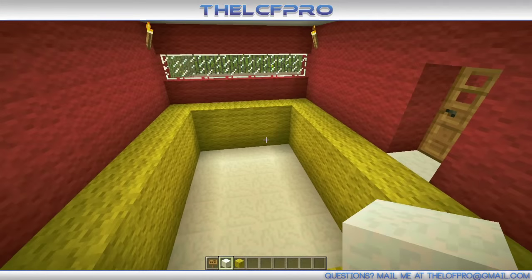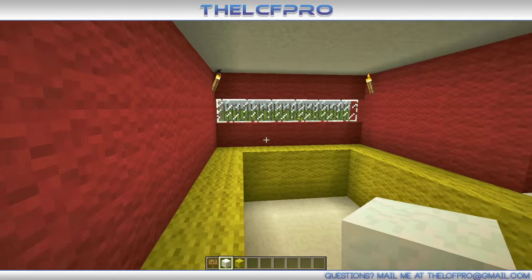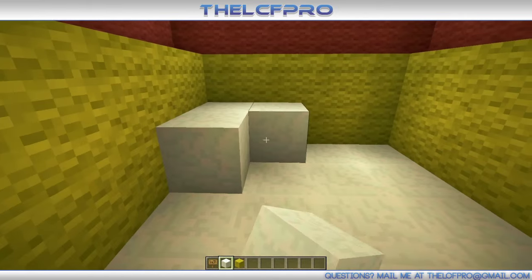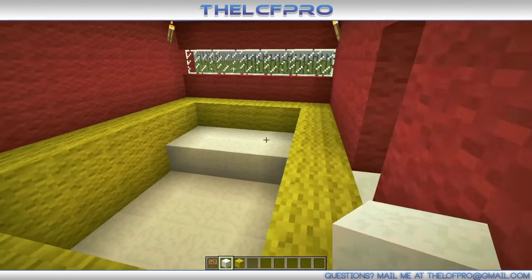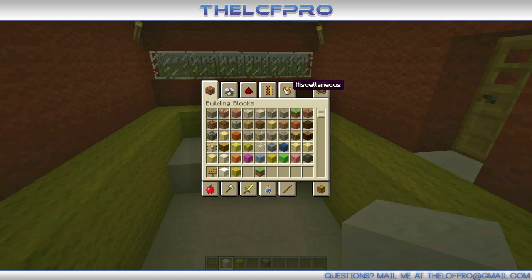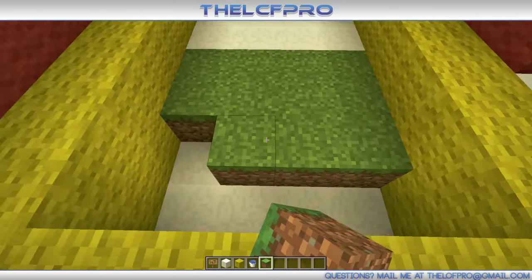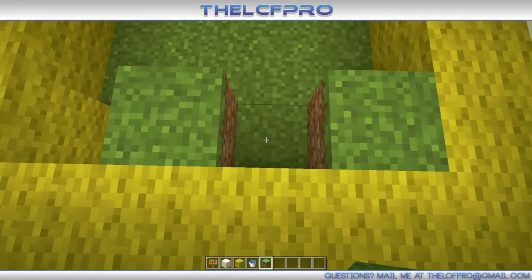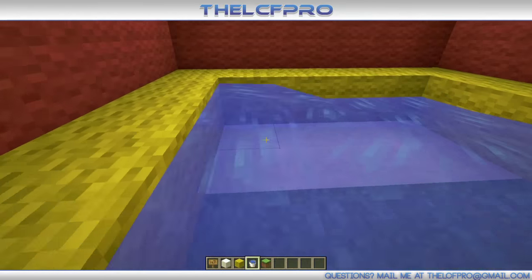Like that. And then, basically on a window where you can see the plane on the end, that's where we also need to place this. Like so. So a little bit of a higher part of the pool. Then you just get a random block. It doesn't matter which one because you will get rid of it in a second. I would use a grass block. And then also get yourself a water bucket. Then fill this up with the block you used, which is grass in my world. And then fill everything up with some water.